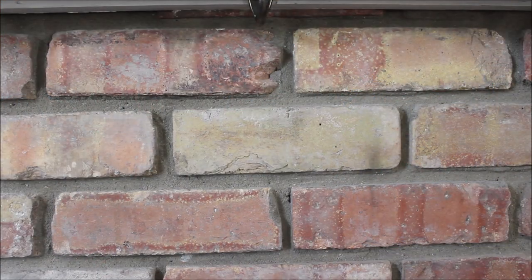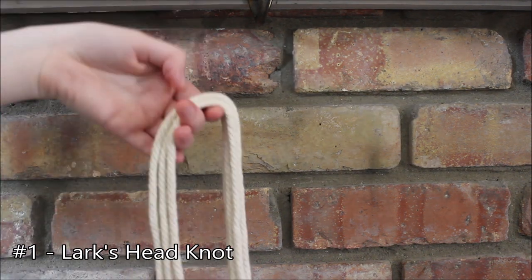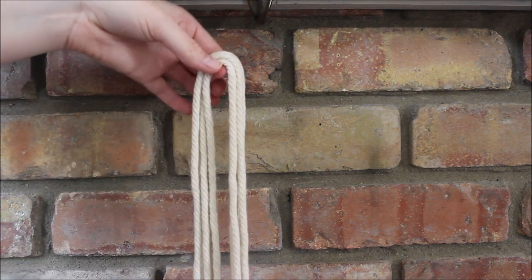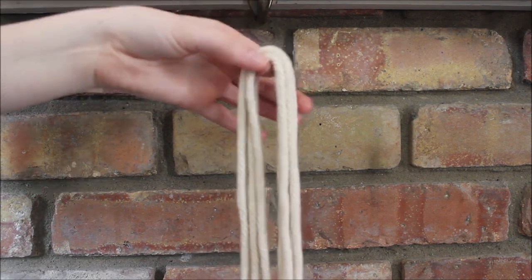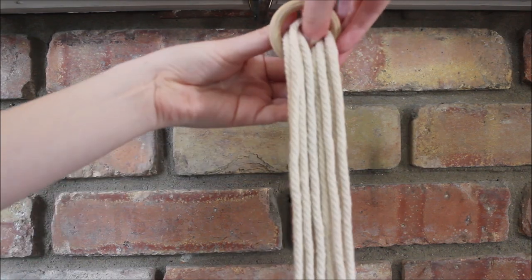Our first method of starting a plant hanger is probably going to be our easiest or more simple method, and that is to attach all of our ropes to a ring using a lark's head knot. So I'm just holding all my ropes together and they're evenly folded in half. And then what I do is I push it through the ring.